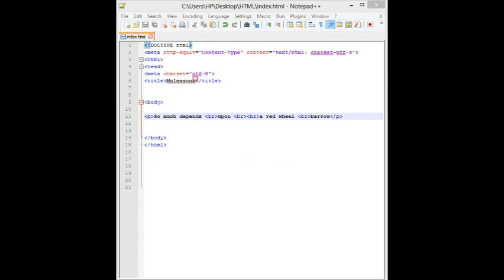Unfortunately, the BR element is easily abused. Okay, we can use the CSS whitespace property also to create line breaks, which you will learn in the CSS course. The next break we'll learn about is word breaks, okay, which stands for WBR.